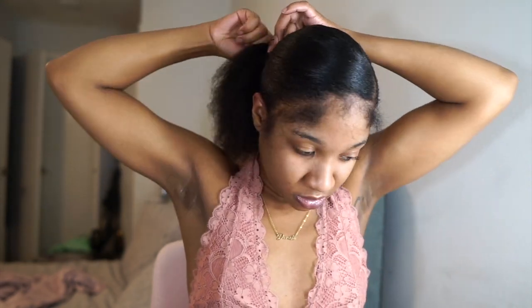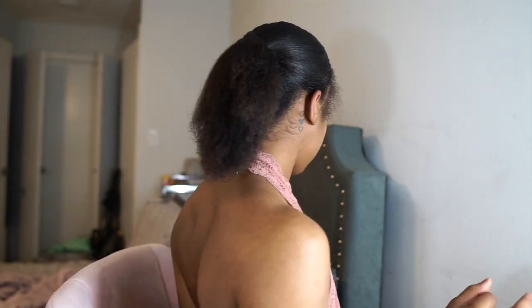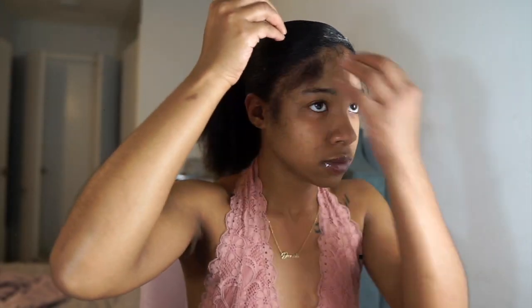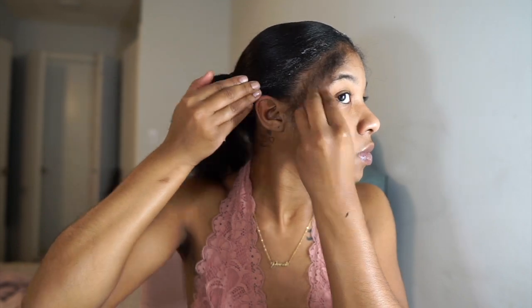And I never, when I do my videos, I'm always doing them on different days. So hopefully the ponytail still looks neat enough for y'all, because I think the end of the video was when the ponytail was old. So anyways, I'm going in with this edge booster on the top of my head, so that my hair could be more flat. And this gel is really sticky, so if you find a better gel you can use that, but this is what I use for this style this time.